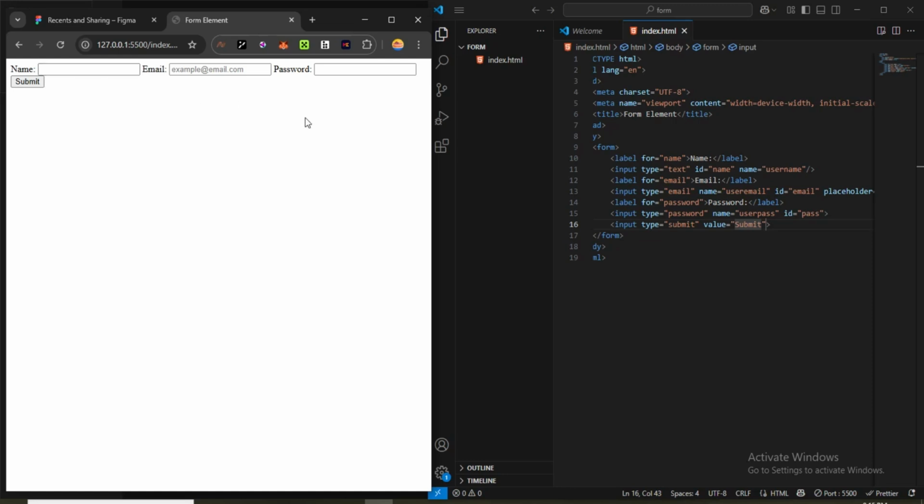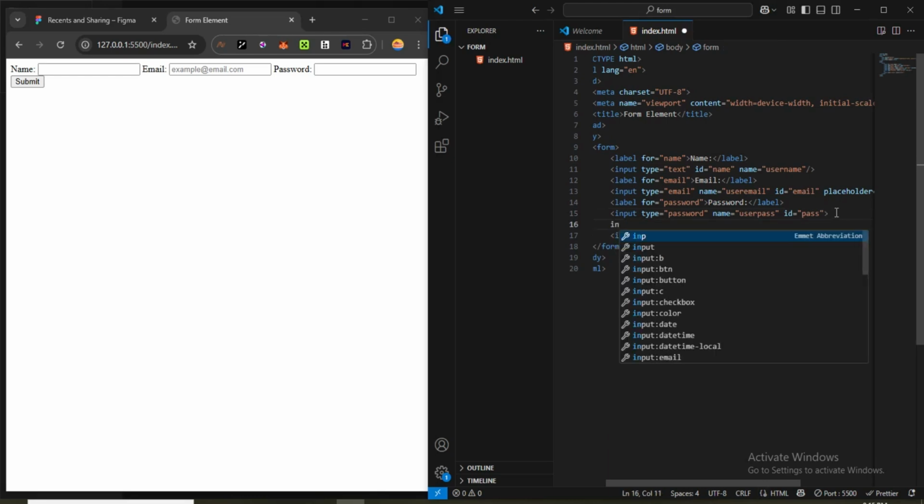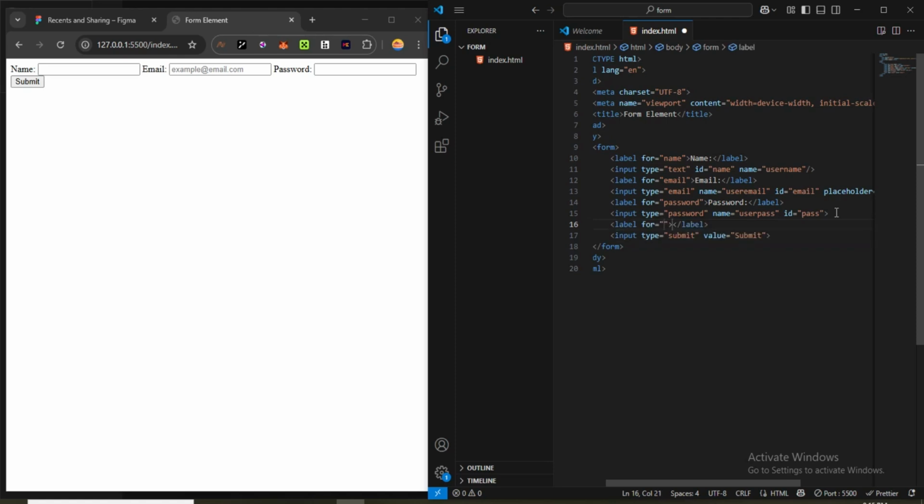We have the checkbox. Let's take a look at the checkbox. Let's label it, checkbox, just for you to know that this is a checkbox functionality.